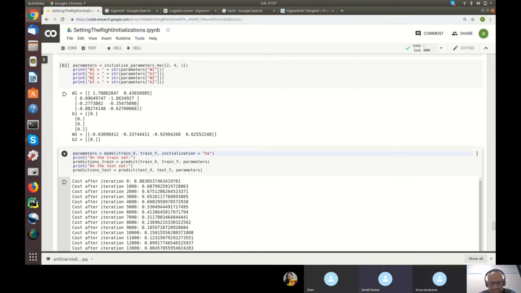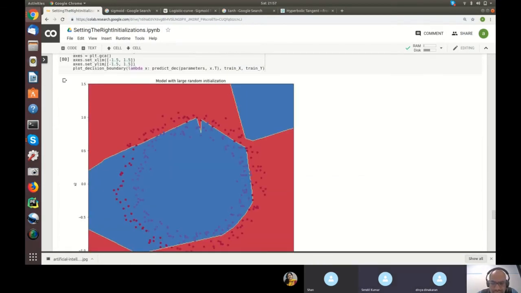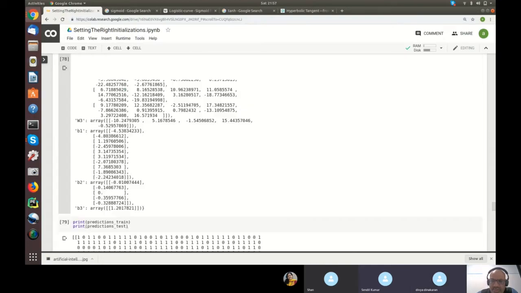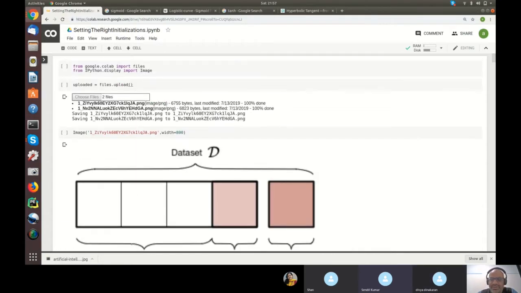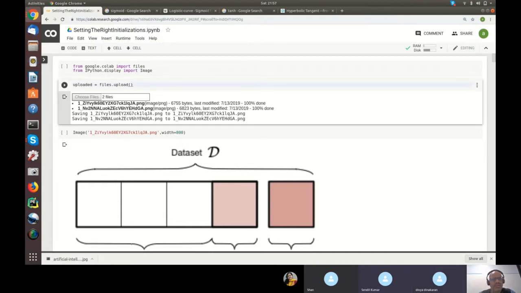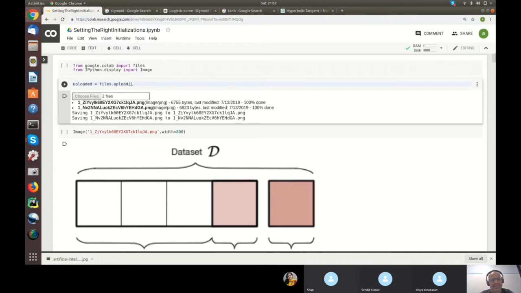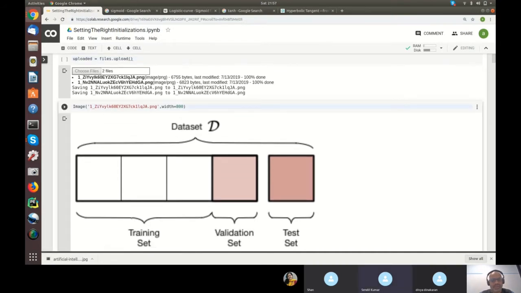Where is the file you uploaded for this one? You have a command to upload files, right, at the beginning? Right, those were image files. Where is that? Is that on Google? So this image, I uploaded it from my desktop. I got it from Google, put it on my desktop, then uploaded it to the Colab. Okay. Do you see it in your Colab file? No, I don't see it.